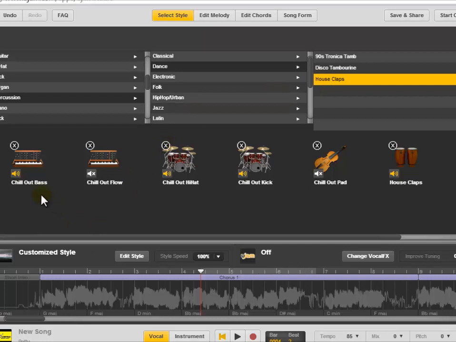Notice that you can add really any sounds from UJam in any style, and you can play around with that a little bit, but keep it simple because you don't want to take forever experimenting with all these different sounds. But just to give you an idea what this sounds like right now.